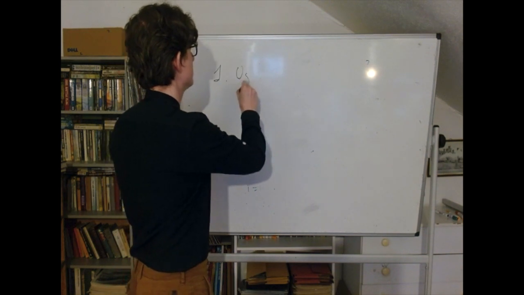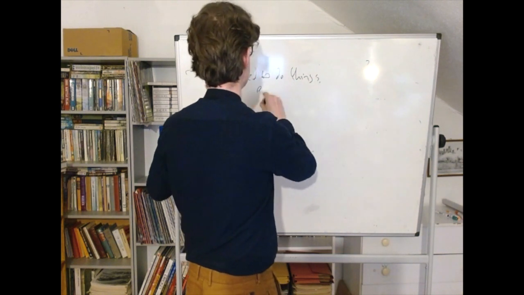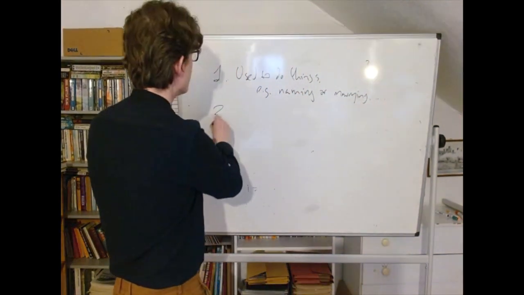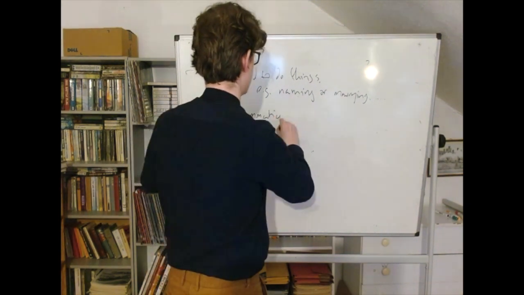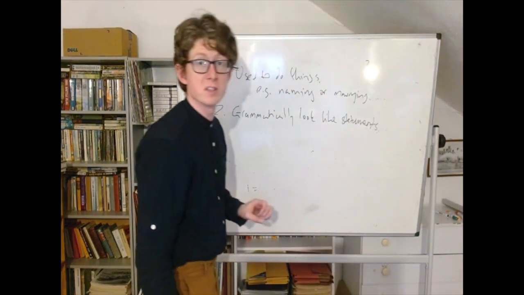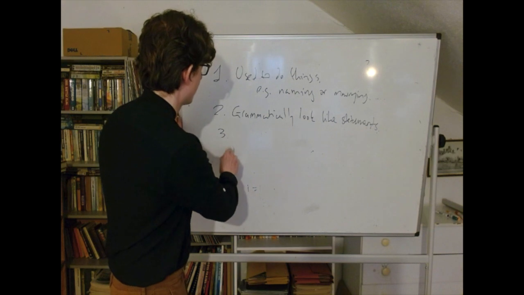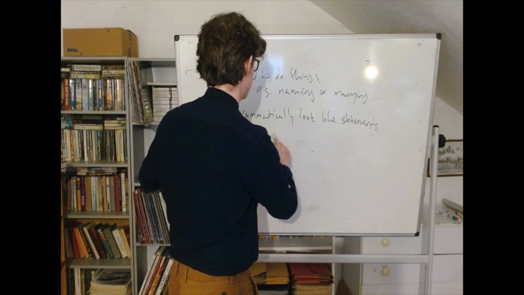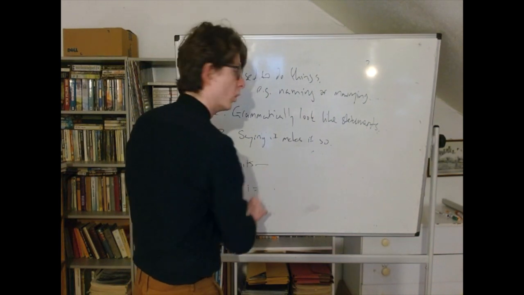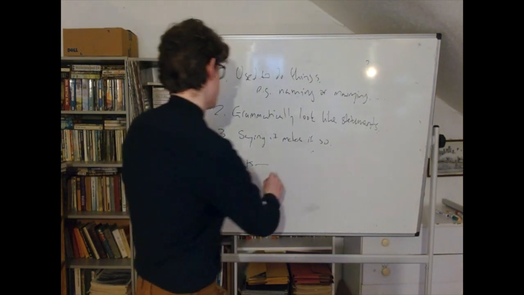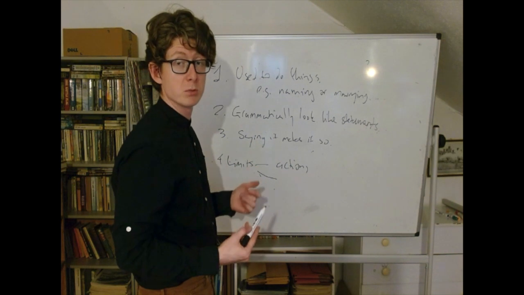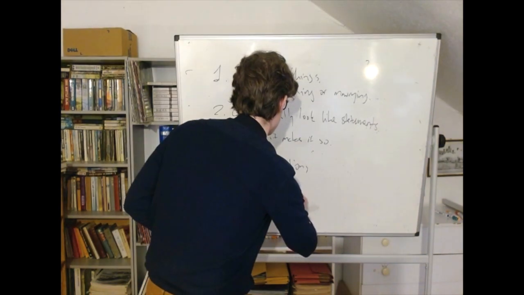So let's write down what we know about performatives so far. They're used to do things, like naming or marrying. Grammatically, they look like statements — they look different from imperatives, questions, and things like that. There's the idea that saying a performative makes it so. But there are limits: only certain things can be performed with a performative, and only certain people can use words that way to perform actions — it requires a certain kind of social standing.